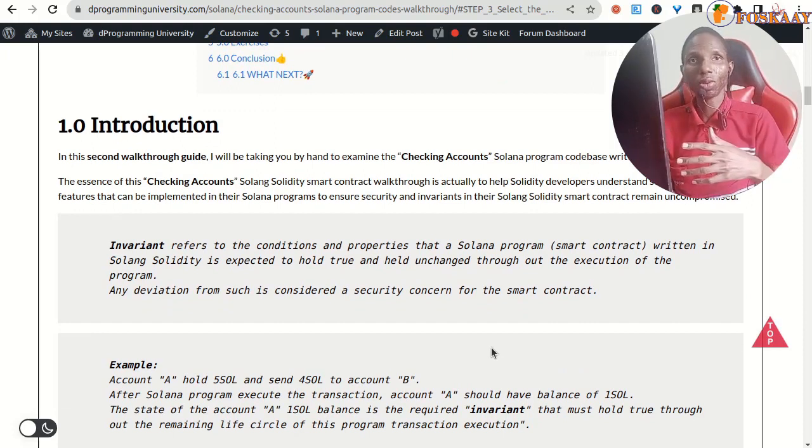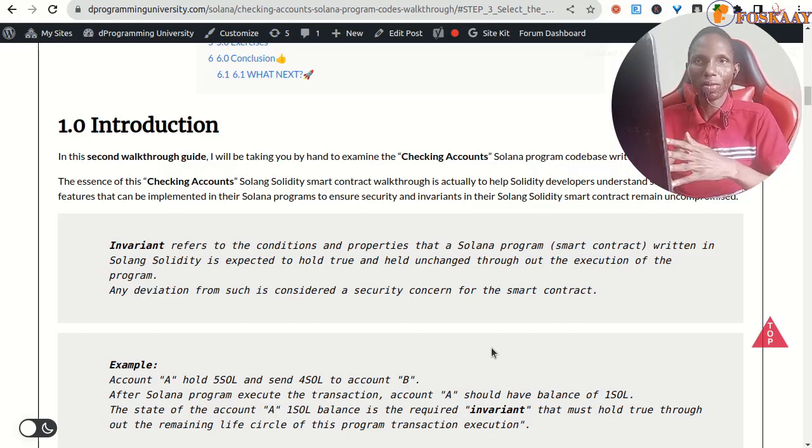For those of you who are new to Solidity, one of the things Solidity uses to keep a smart contract secure is called an invariant. That means a state. By using things like require to check that invariant, you are able to know if anything is wrong, whether to reverse the transaction or to complete it.